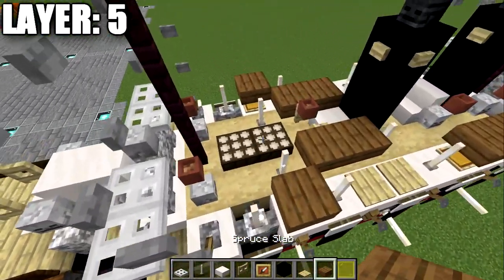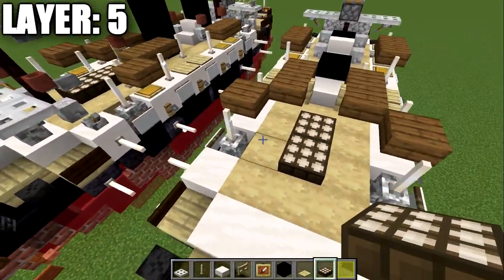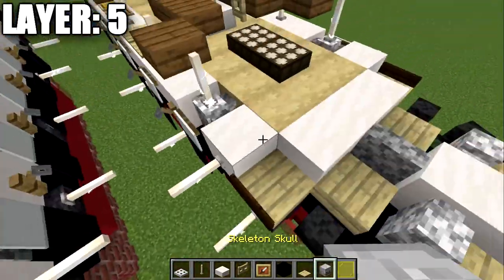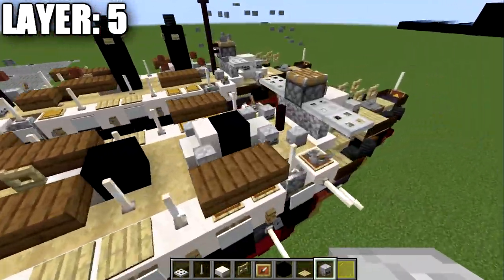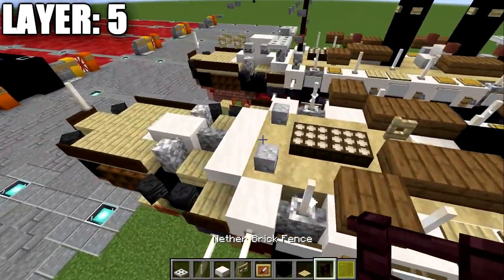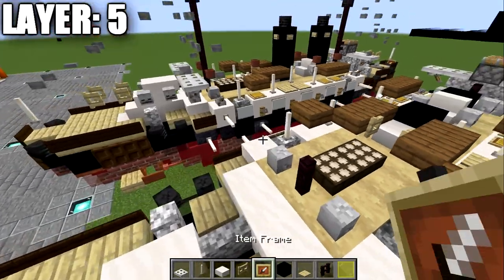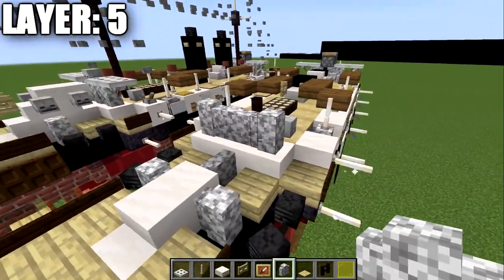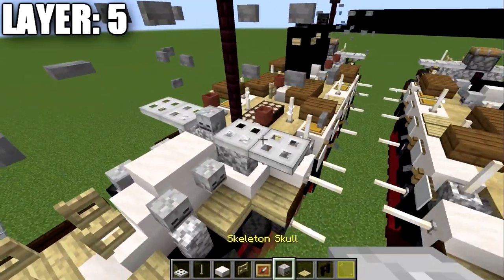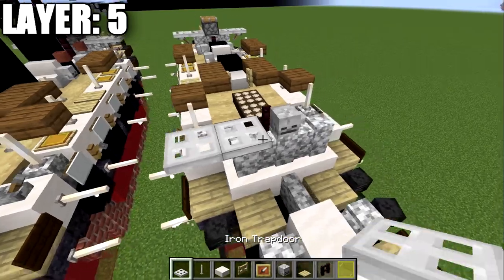Once that's done, we want to go ahead and then place down two daylight detectors like this going down the center. And we then want to place down a skeleton skull on both sides here. After that's done, we're going to go ahead and then place down an air brick wall. Or an air brick fence post, sorry, that's going to go in between those skeleton skulls. And then on the back here, we're going to go ahead and place down a row of diorite walls. This here will have a skeleton skull on top in the middle, and then we're going to place down our two iron trapdoors to the sides.